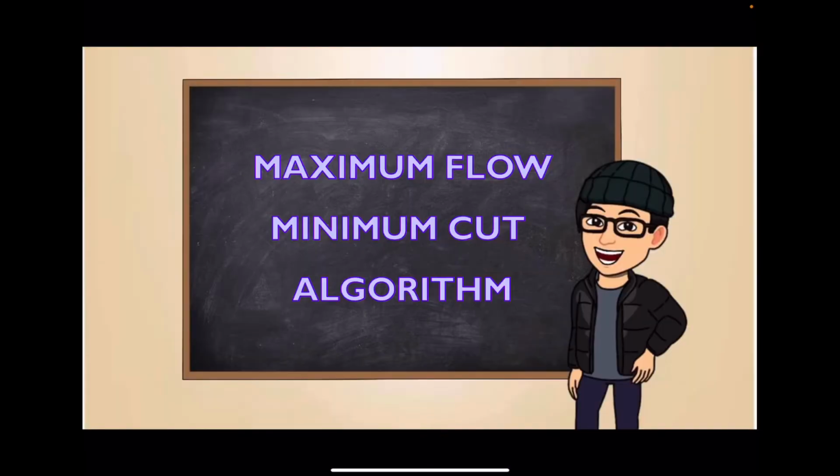In this video, we're going to learn how to find out what the maximum flow is by performing the minimum cut algorithm. If you recall from our last video, I said that it's difficult to find the maximum flow when you've got network diagrams that have many edges and many vertices. So an easier way to do this is by performing the minimum cut algorithm.